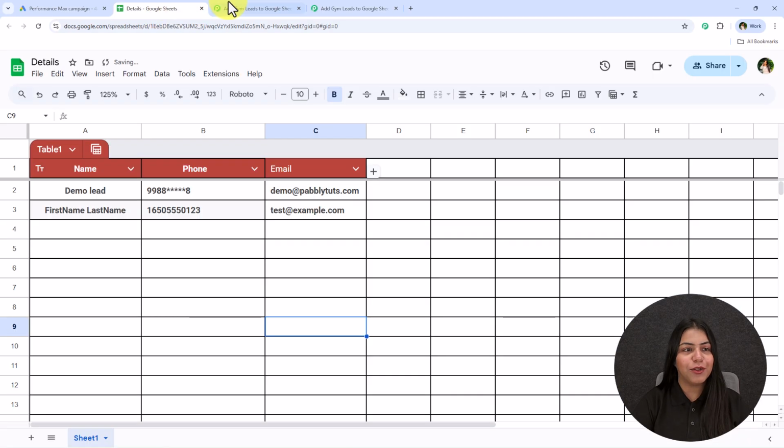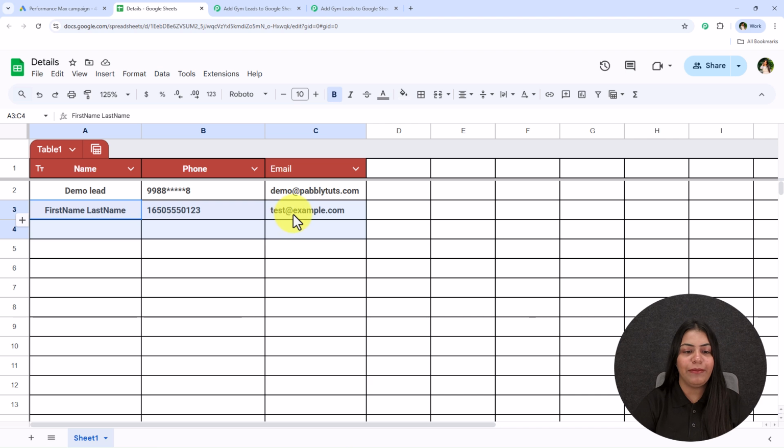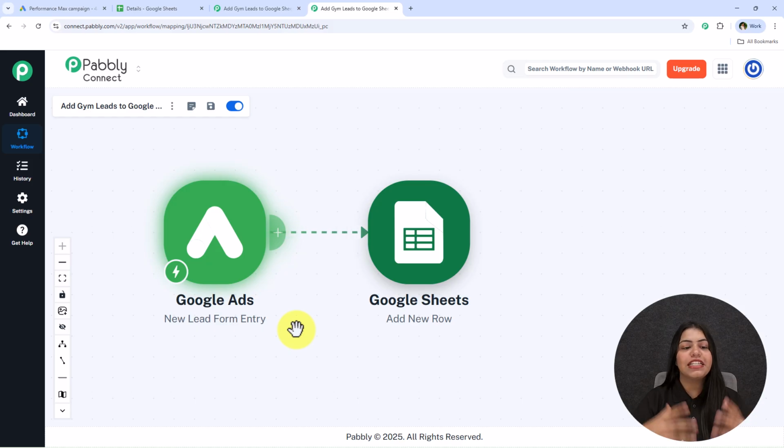So let's open our Google Sheets and you're going to see the details have been added, be it the name, phone or email. And like I did, you can also create this amazing automation for your own gym, because in today's world, collecting the lead details and following up with them is really important. You can't just lose the leads once they fill in the form. You instantly have to contact them, and only then is there some chance to convert them into paying clients.